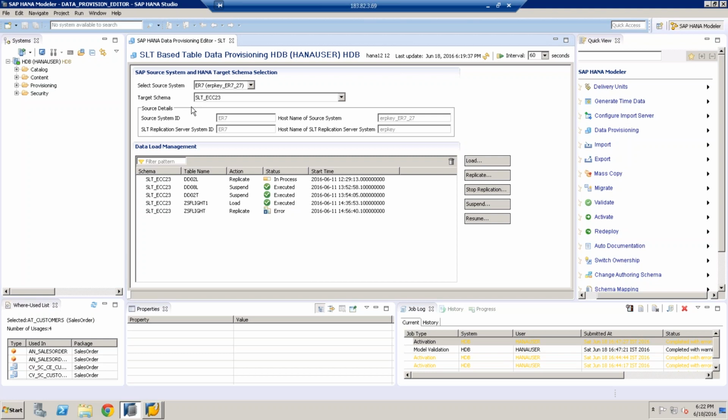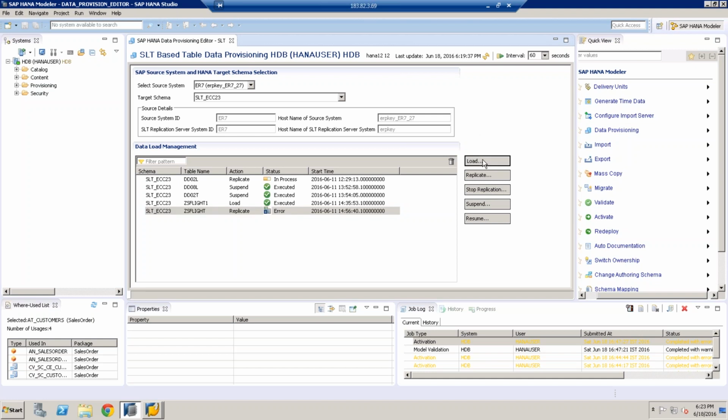Here I'm doing the loading on SFLIGHT, and I have set up the replication on the SFLIGHT table. This is the example table within the SAP system. I want to see this data and do real-time replication on this table. For example, I want to load one of the tables from SAP.